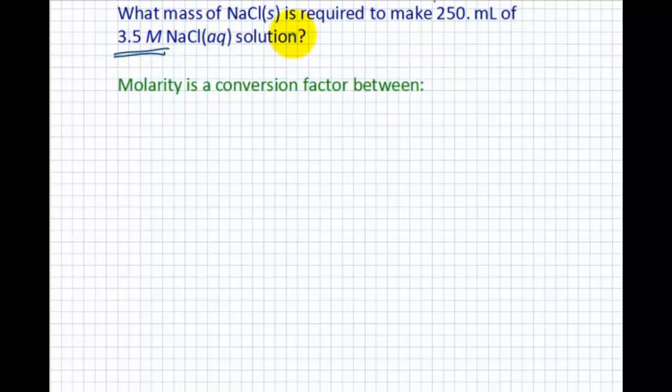NaCl solution? What we have to remember is that molarity is a conversion factor between moles and liters. It'll go from one way or another, because molarity itself is moles per liter. That's what its definition is. So if I've got a question like this, I need to end up in grams. I need to start in milliliters just based on what we're given, because we're going to be converting through moles and liters there. Those milliliters have to go into liters. That's just by a factor of 1,000.